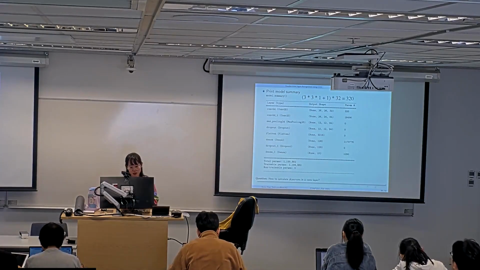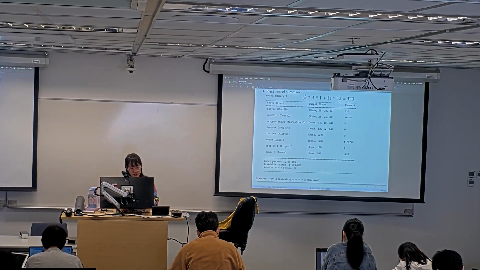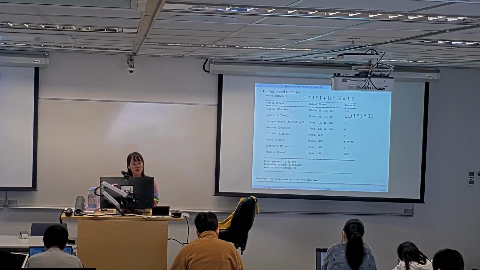So actually, we can also get the number of parameters in the second convolution layer the same way. The second layer: the kernel size is still 3 times 3, but now the kernel depth is 32. The kernel depth is the depth of the input for this layer.